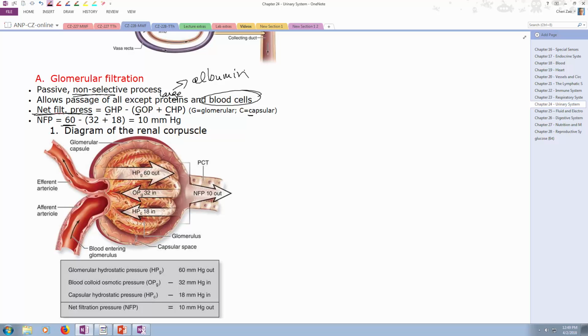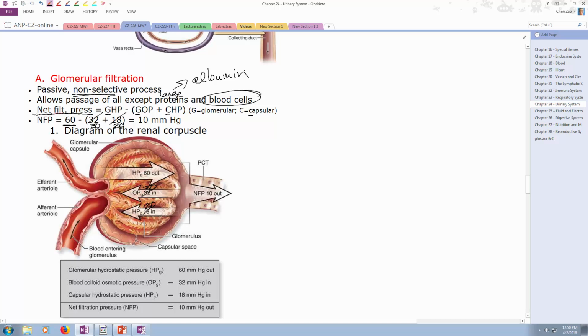Now we have a glomerular osmotic pressure of 32, and what I'm going to tell you is I'm going to round these numbers to round numbers. You guys have a problem with math. I'm just teasing you. But let's keep the numbers round. You know, it makes it a lot easier. So we'll take that to be 30. So what do you suppose this one is going to be? 20. Absolutely. So this number here, 30 and 20.